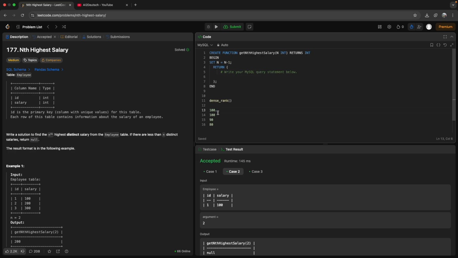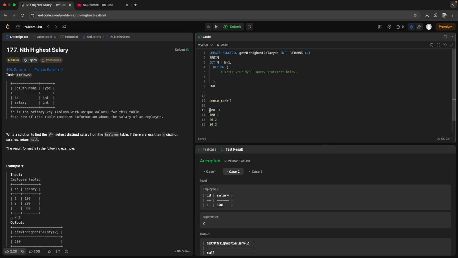Whatever is the highest salary will get rank 1, second highest will get rank 2, third highest will get rank 3, and then we can filter based on whatever value of n we want, right? So where our rank is equal to n, then we can just simply filter that, right? So this is dense rank.